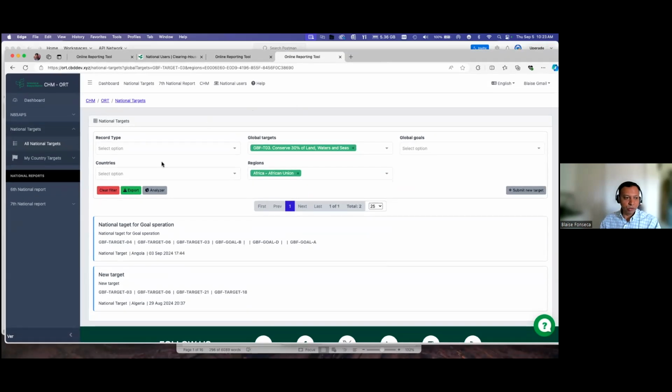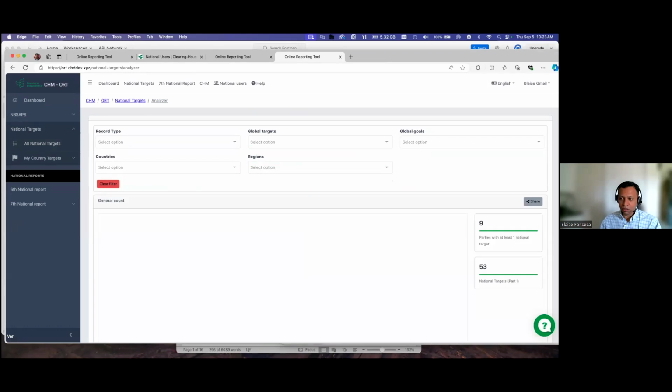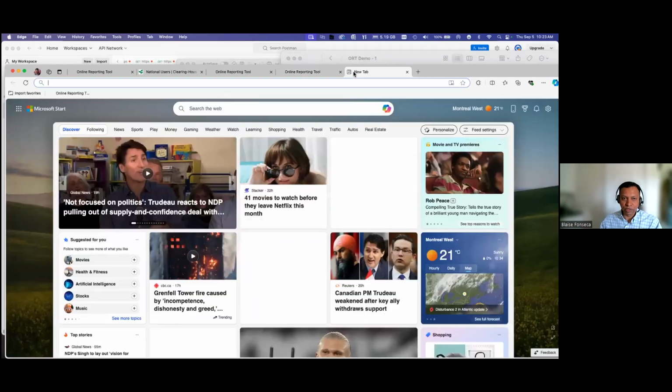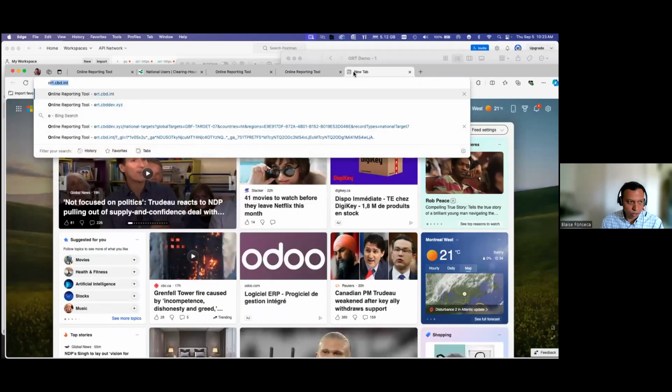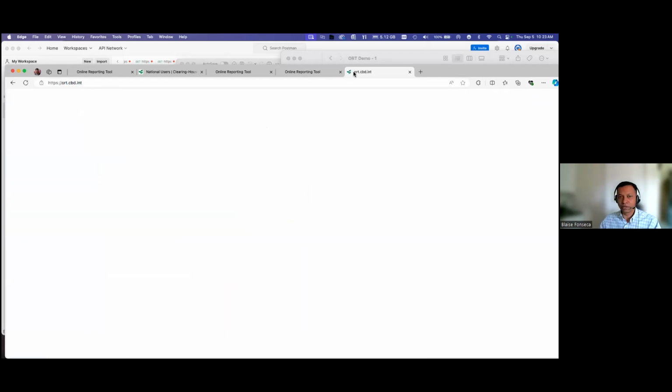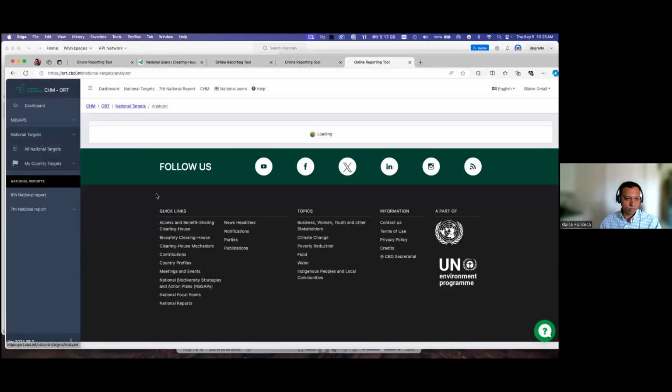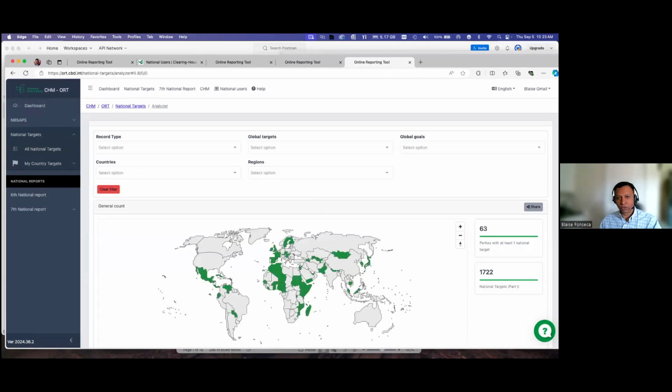And recently we did release an analyzer. For the analyzer, I will go to the live website so that we get to see a better dashboard. The analyzer again has a similar filtering system.